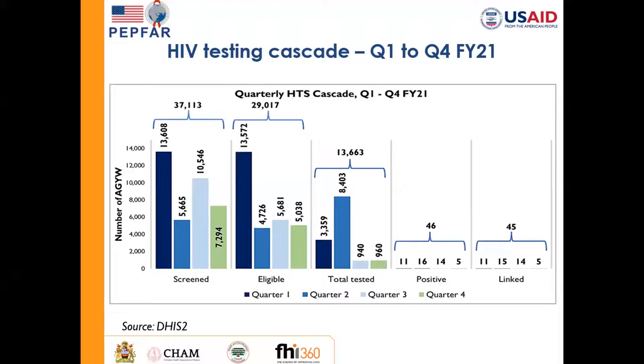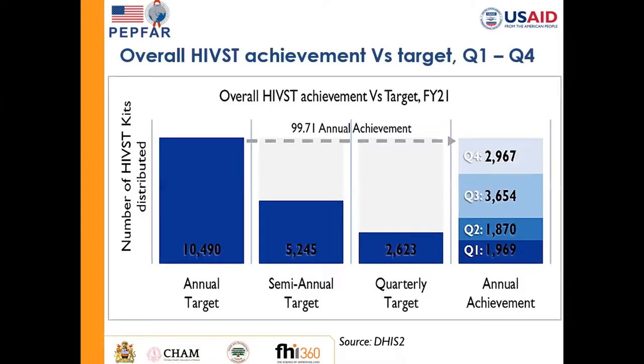And we also ensured that for those identified as new positives, we try as much as possible to be in line with the global campaign of 95-95-95, whereby for 95% of those identified as new positives, at least they should be initiated on treatment. Therefore, as a project, we registered a 99% linkage rate, whereby about 45 out of the 46 identified as new positives were all initiated on treatment by the end of the year. So this shows the importance of how we are utilizing our data through the situation meetings for adolescent girls and young women to also be able to access linkage services.